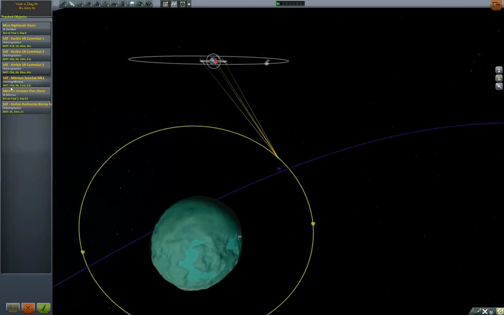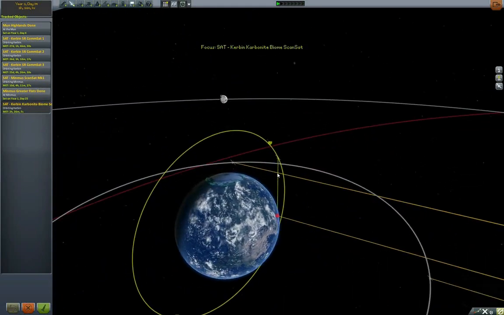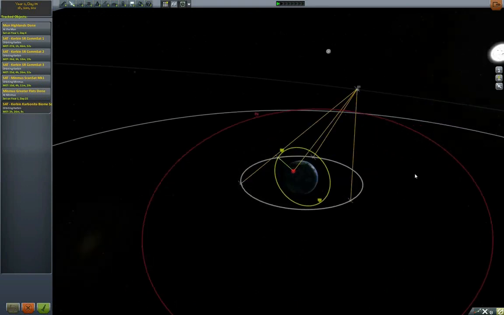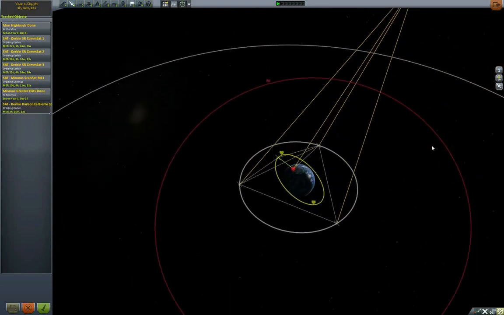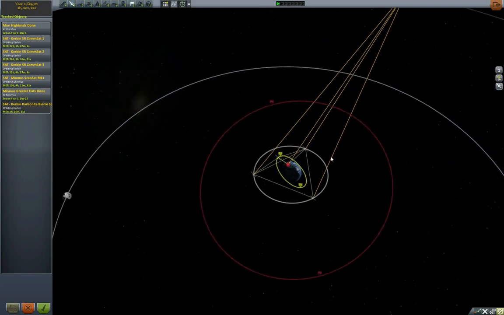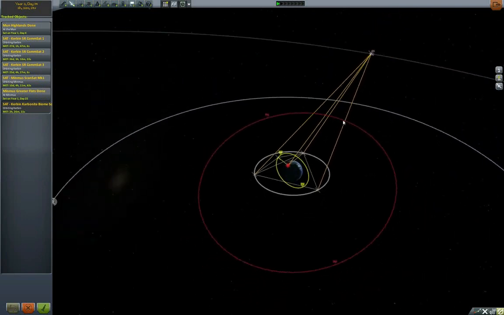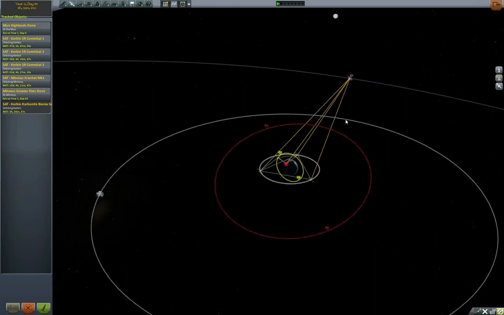So if we go back to our carbonite biome scanner, you can see here a clear picture of how all of this is working out. So connections with the dishes and omnidirectional satellites. Now, when you want to go to an interplanetary communication setup, the rules are pretty much the same.